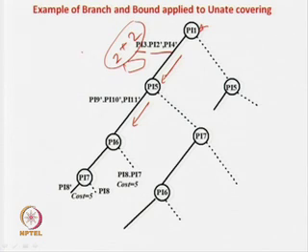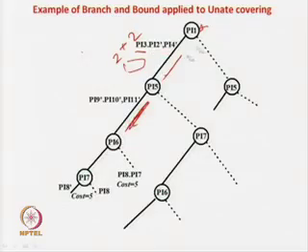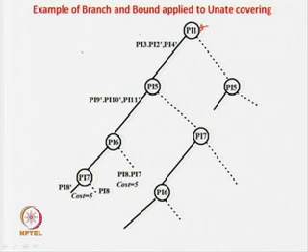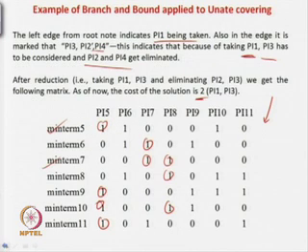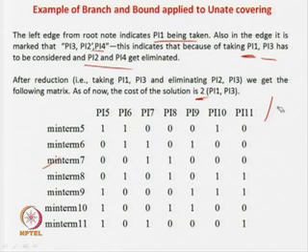So, it is good. It indicates that there is a good chance that if you start exploring this path, you may get a solution equal to 4, or 5 or something like that, but at least there is a possibility that you get a solution equal to 4, and if it happens, then you are in good shape because nobody can give you a solution of less than 4 for this matrix; that has already been proved. Okay. Now, again what do you do? You start working on this matrix because it has given you a good lower bound, and you may get a solution equal to 4.